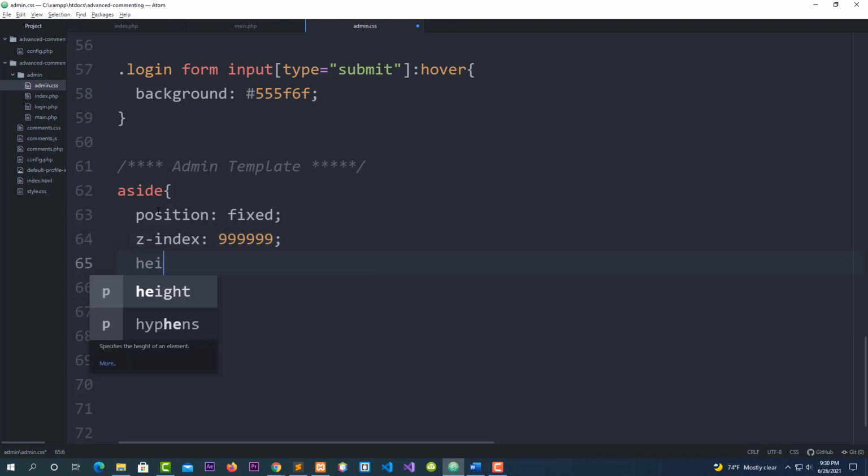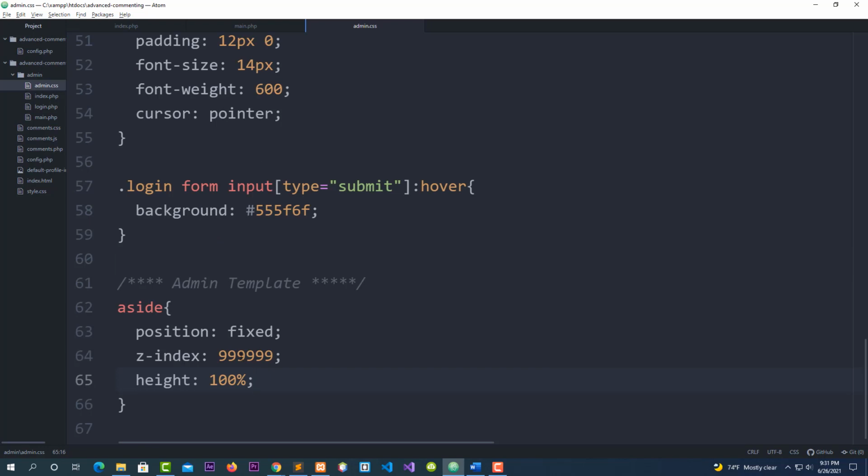Okay, and we need a height of 100%. Our height should be 100%. If we save this, save our program, and let's try to run it.